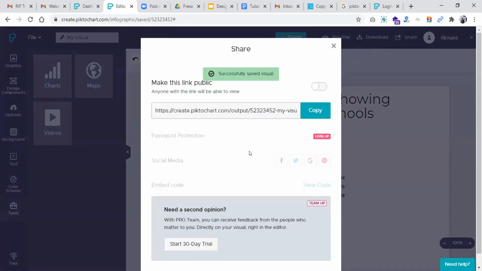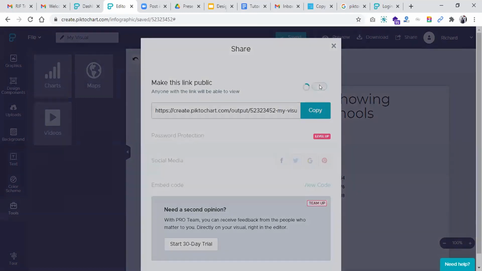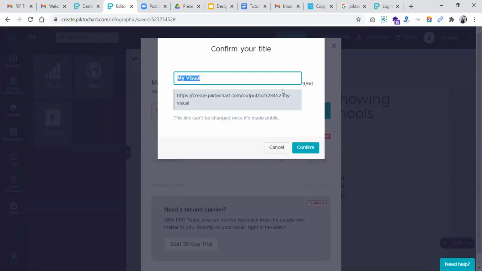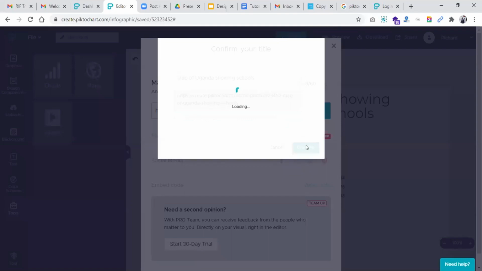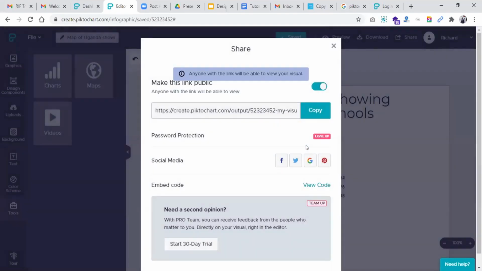To get a link to share, you have to first make this link public. Okay, this is very important. So you come here, click on this, give it a title. Then click confirm. Okay, and this is a link that you can copy.